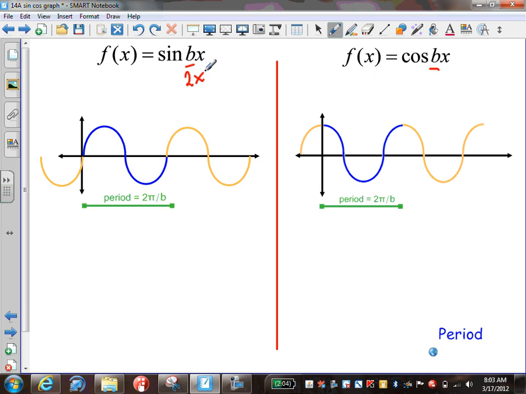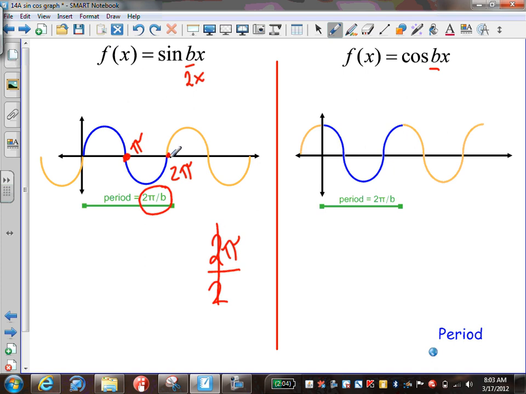Okay, so how do we get our period? Well, you basically take 2 pi and divide by b. So I'm going to use the example of 2x. If we start with 2 pi as your standard period, and you divide by the b value of 2, and notice the 2's cancel, and that means we can go through one period in pi. So if this point right here is 2 pi in a typical graph, well, now we could do the same rotation and get through it in pi.